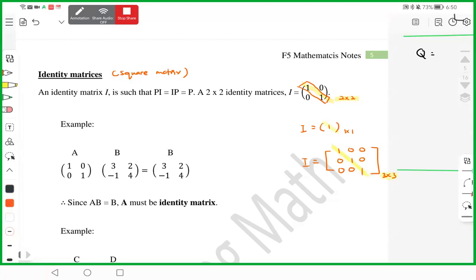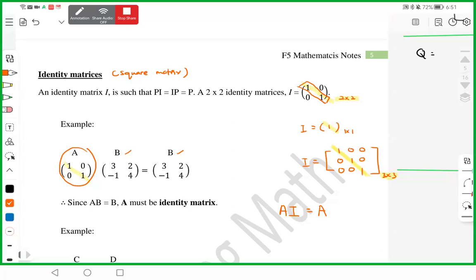So what is the function of this identity matrix? It is like the normal number 1. If you have matrix A multiplied with the identity matrix, it will go back to the original matrix, matrix A. In the example on the left, you see the identity matrix, where the diagonal is 1, multiplied with matrix B. The answer is exactly matrix B.